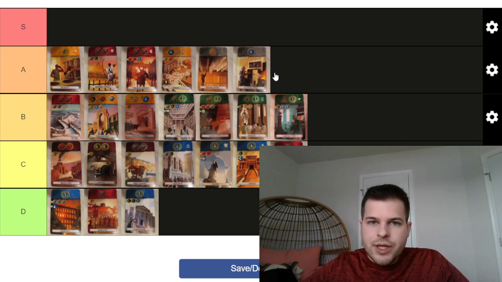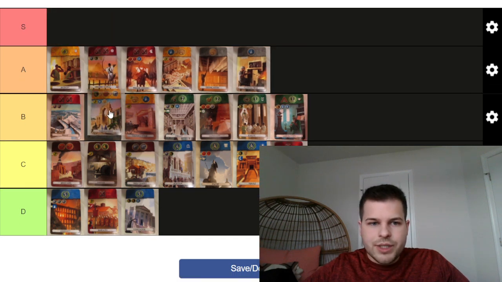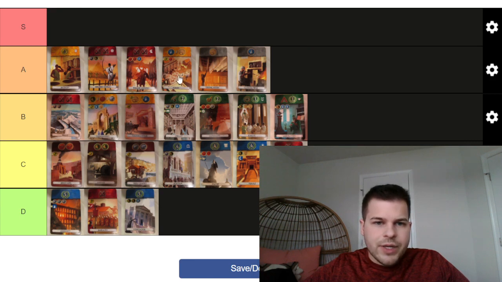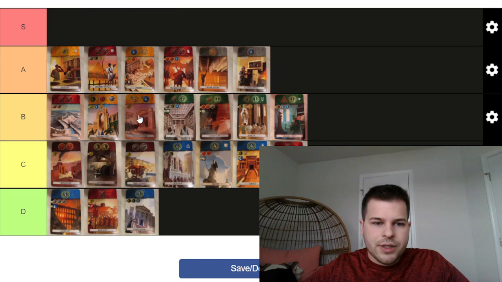And there is no S tier, because I need to leave room for some of these cards that you might need to jump up a bit. Some of them might move up into S tier, depending on if you need these resources. Like Caravanserai is going to be S tier if you need those resources. If you never got any silver cards, Forum is going to be S tier.